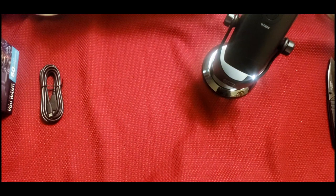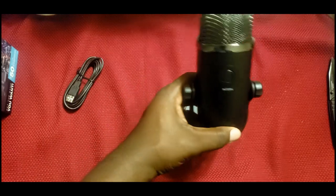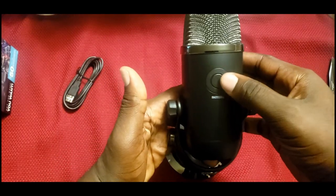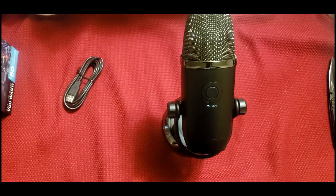Make sure that's everything out of the box. Yeah, I think that's it. That's everything out of the box. You get the Yeti, you get the USB. This is the back right here. This is for the patterns to go through the different modes. It's four modes, just like the old one.